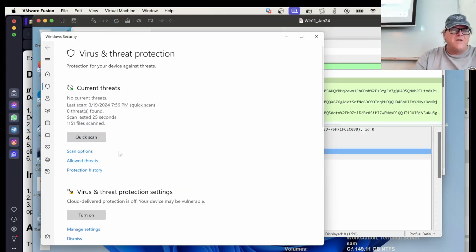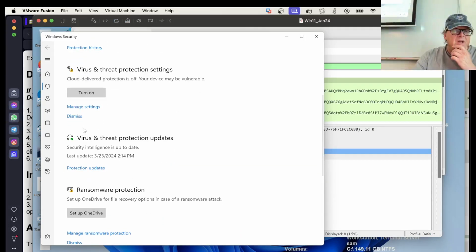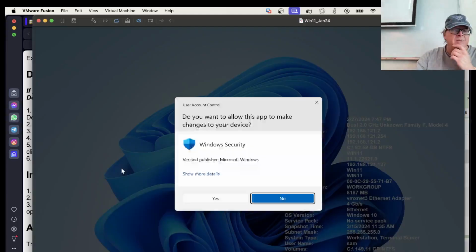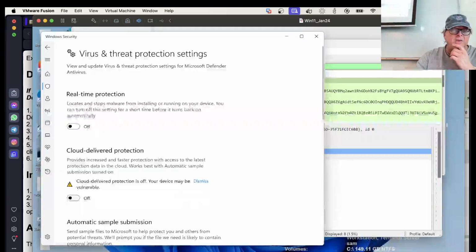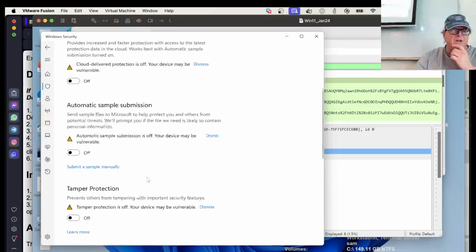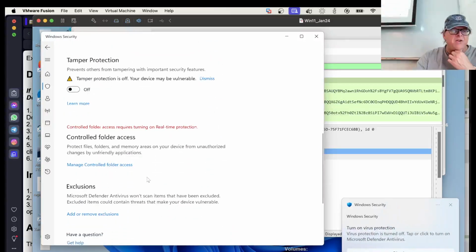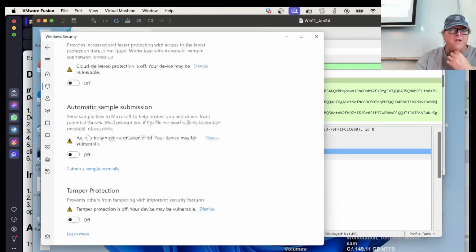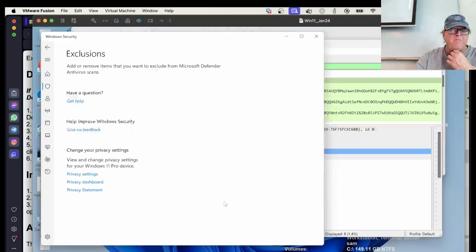All right, let's see. Settings. Turn off real-time. It looks to me like the stuff that was supposed to be off was actually off. Cloud delivered, sample submission, tamper protection, and exclusions. I think it's already excluding C. Let's see.